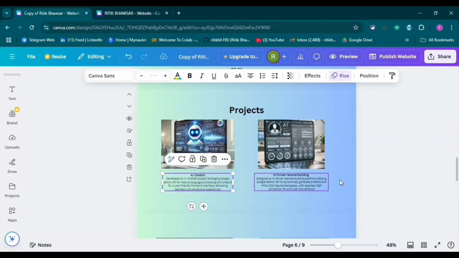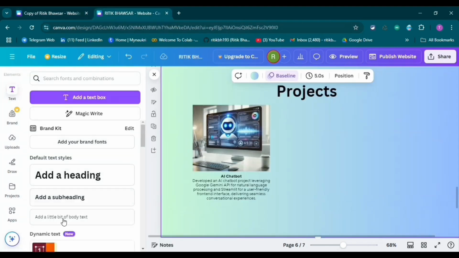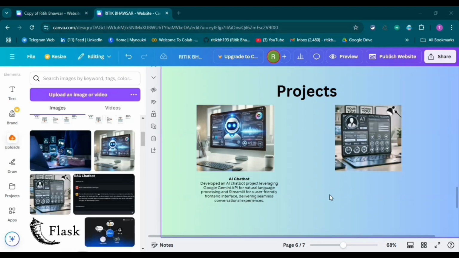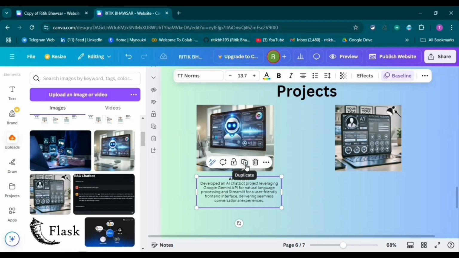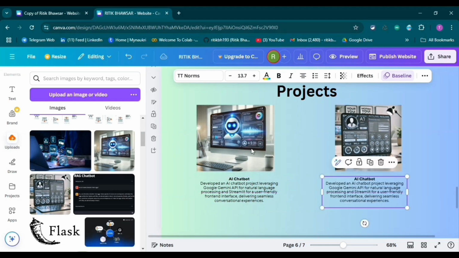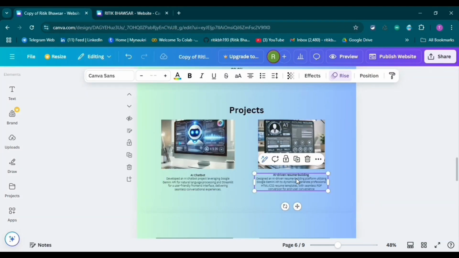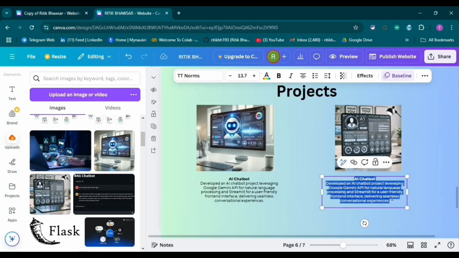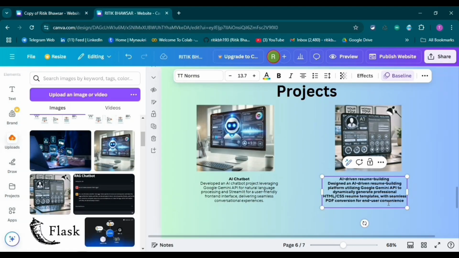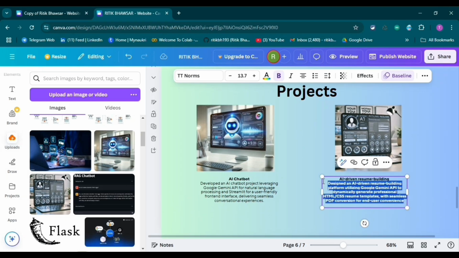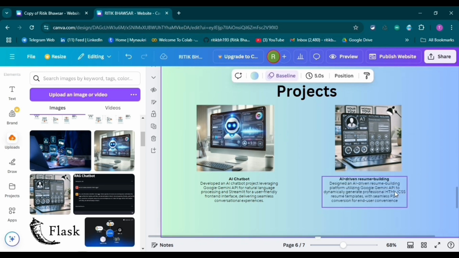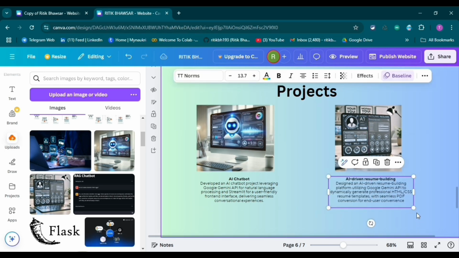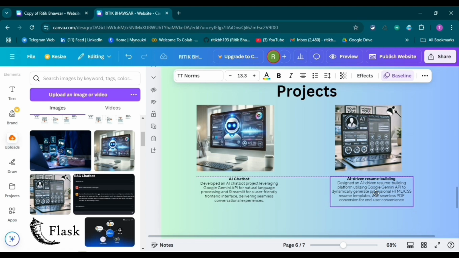Now let's add another project. Let's duplicate this so we don't need to add another text box. Now let's unbold this. So this is how it is looking, and the two images must be the same or similar size so it will look good.